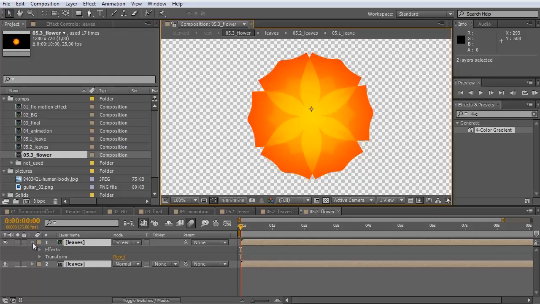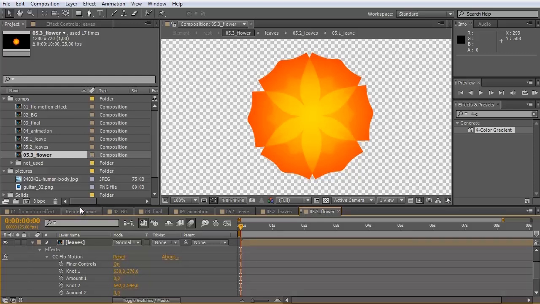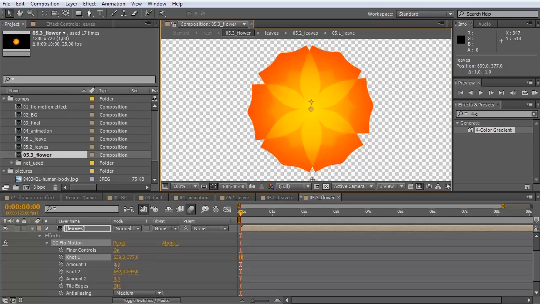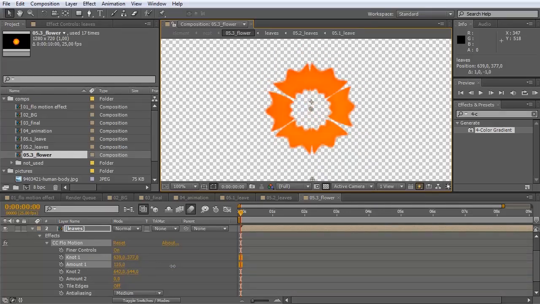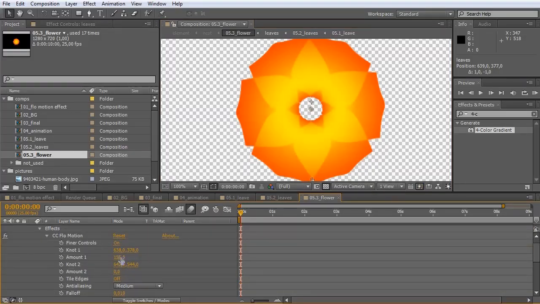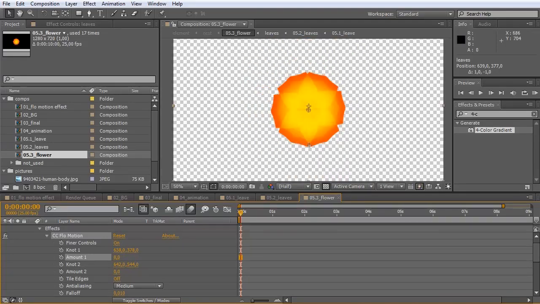And if you think now, I want to have more flowers, different looking flowers, I need a bunch of flowers for my next project, let me quickly show you how you can randomize those flowers in a really fast way, also with the Flo Motion effect. So what I have here, I have already applied the Flo Motion effect to both of those flowers. And if I now click on it, you can see that I have it nearly at the center. And if I now just play with the amount, you can see that you directly get different looking flowers out of it. And as I have two of them, it's also more individual, so you can make a bunch of different looking flowers.